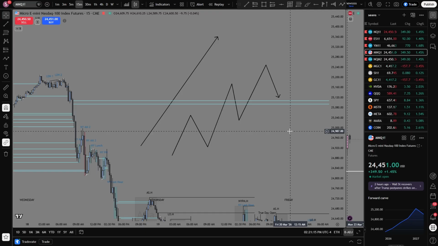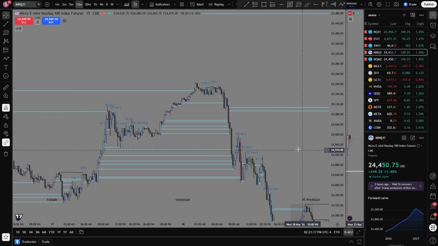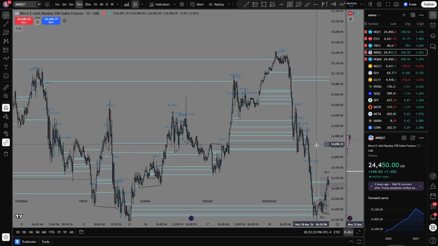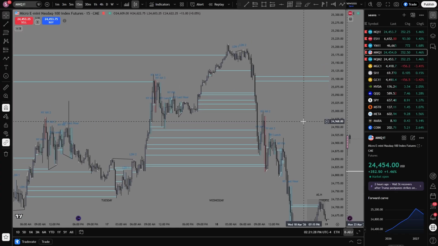Because part of the market's structure and its algorithm of working is that it needs to rebalance, right? It needs to go back into a discount so it can move out, right? Let's set an example. When you buy something, you want to buy it really cheap, right? You want to spend the least amount of money on it, and then say in about a year or so, you want to turn it into $100. Say you buy something for $25, you want to turn it into $100. Are you going to sell it at 50 or are you going to sell it at 100? You're going to sell it at the most premium price that you can, so that you're making the most amount of money on it, right?